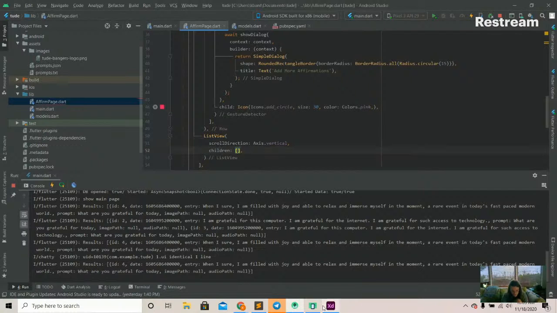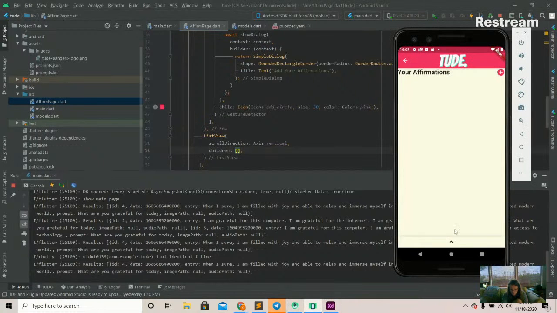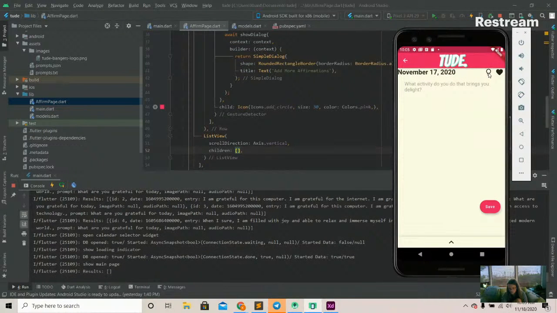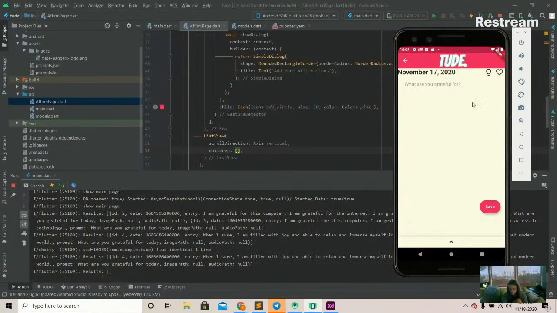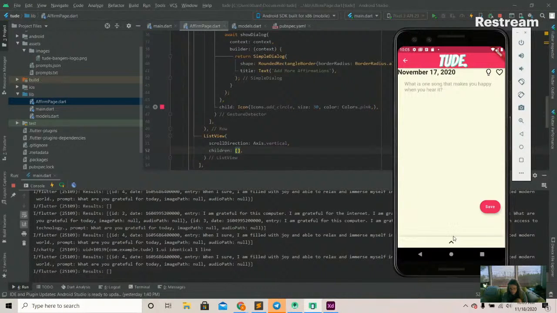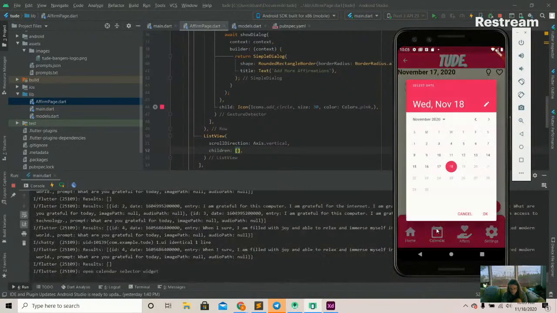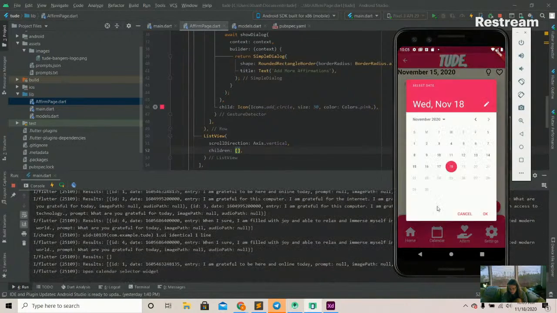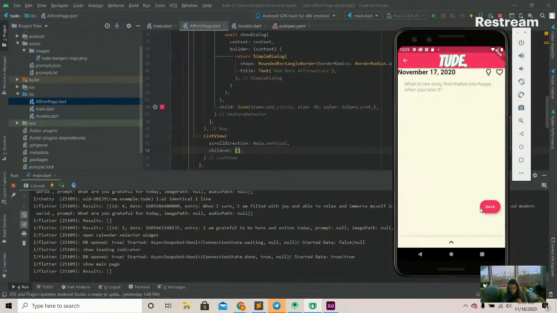Let me see, now that I moved that main app provider outside, actually, if that's true. And one way to tell that would be, what's our prompt? What? That's the basic one. What's this one song that makes you happy when you hear it? So now notice how before when we would switch pages, it would change the prompt back to the default. Now that we're maintaining our state outside, we should be keeping the prompt there. Yeah, so maybe that's a good thing that we can store the state so that when we're navigating between pages, it stays consistent with what it was the last time you were there.